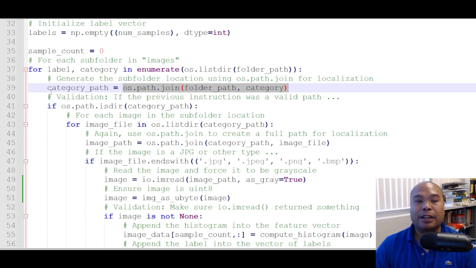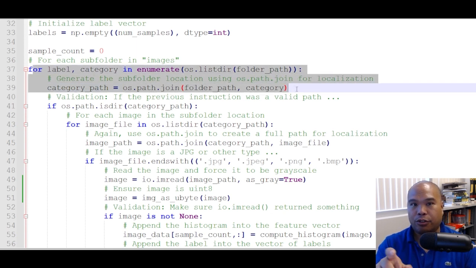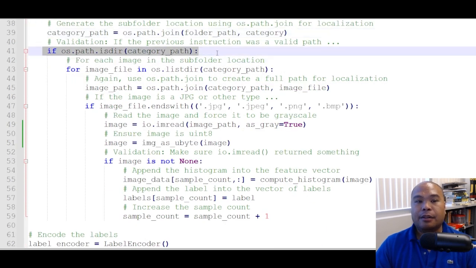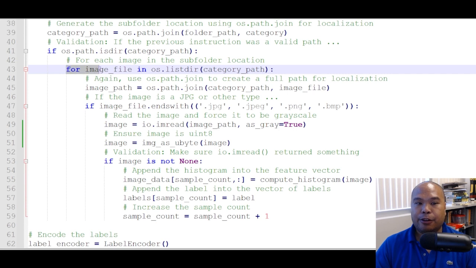All right, anyways, so basically this for loop would be iterating over every subfolder. So it would iterate over SpongeBob and then literal sponges. From there, if os.path.exists, so a validation step here to just make sure that whatever path was assigned by os.path.join is actually a valid path. Moving on in here, now you step into each subcategory and attempt to load the images.